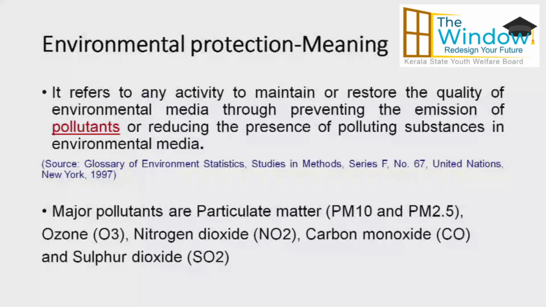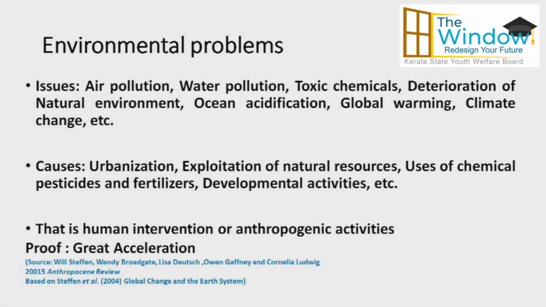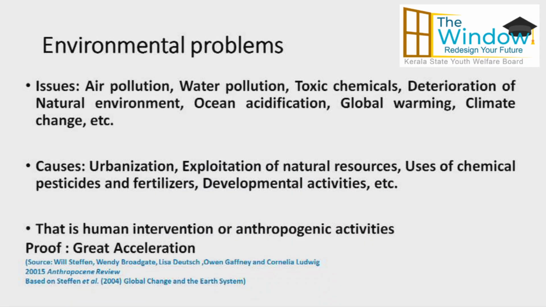So the major pollutants are ozone, particulate matter, that is PM10, PM2.5, nitrogen dioxide, carbon monoxide and sulfur dioxide. So what are the environmental problems created by these pollutants? The major problems created by these pollutants are air pollution, water pollution, toxic chemicals, deterioration of natural environment, ocean acidification, global warming, climate change, and the list goes on.